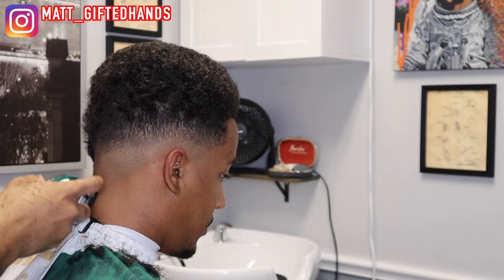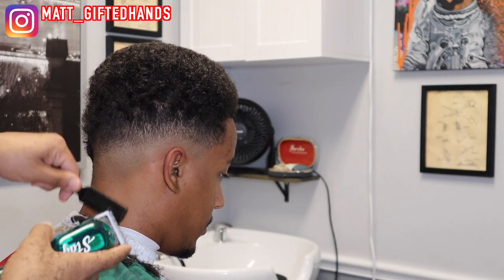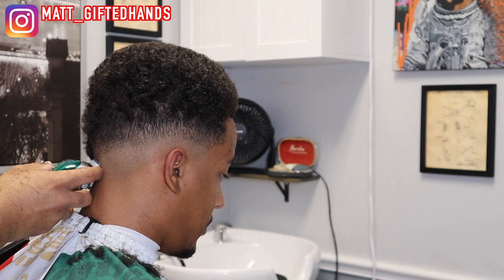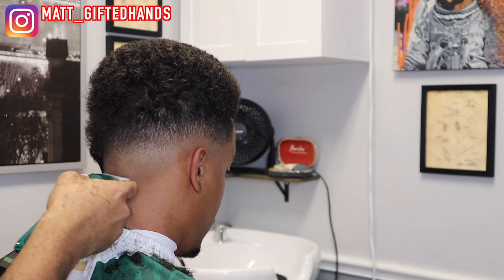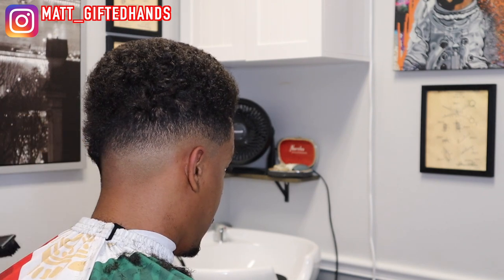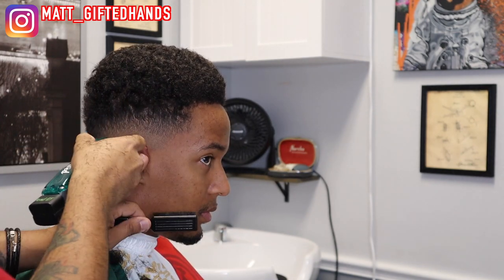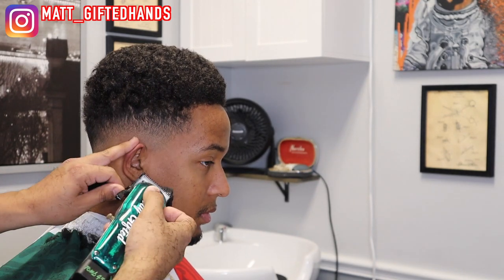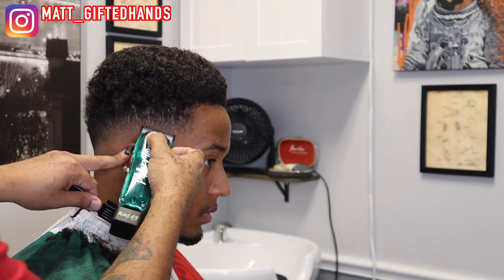Then you remove that guard, the half guard, and you're going to start with your lever open, which is equivalent to a half. And right there, I just took off the guard, and now I'm just favoring the corners to detail the back of the neck. But notice how I kept that shape all the way towards the back. I didn't create my guideline straight across. I made sure I contoured it and kind of dropped it.